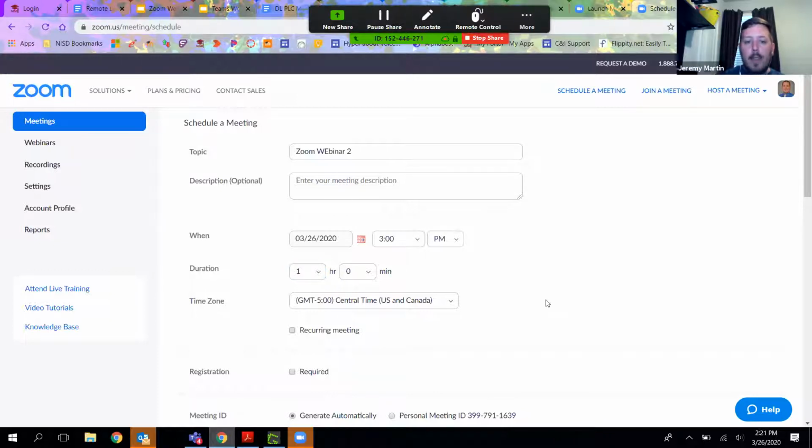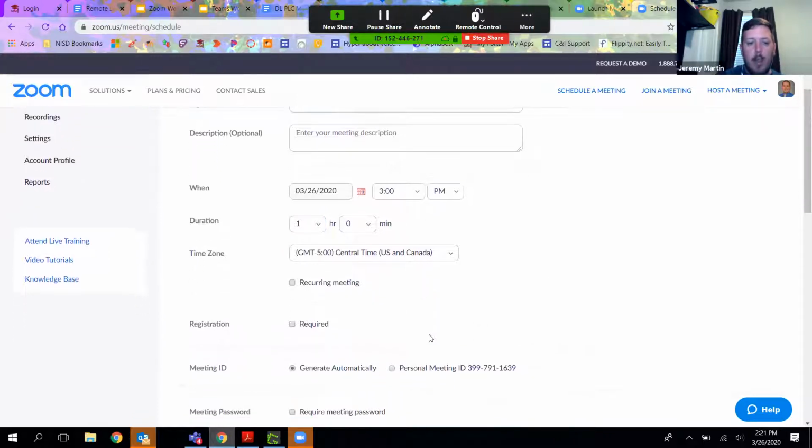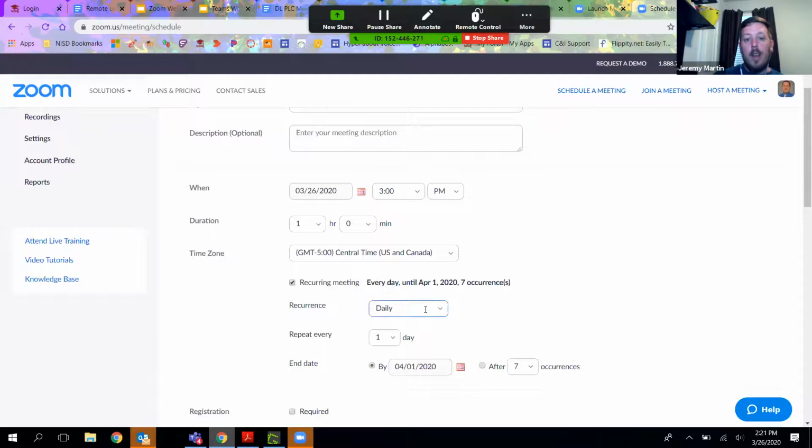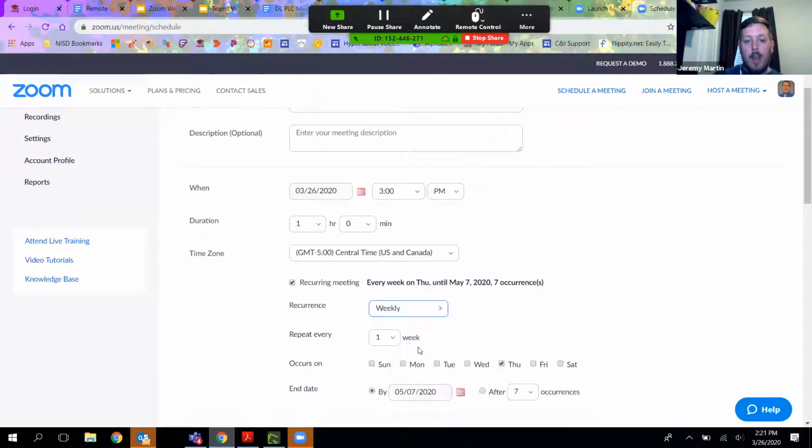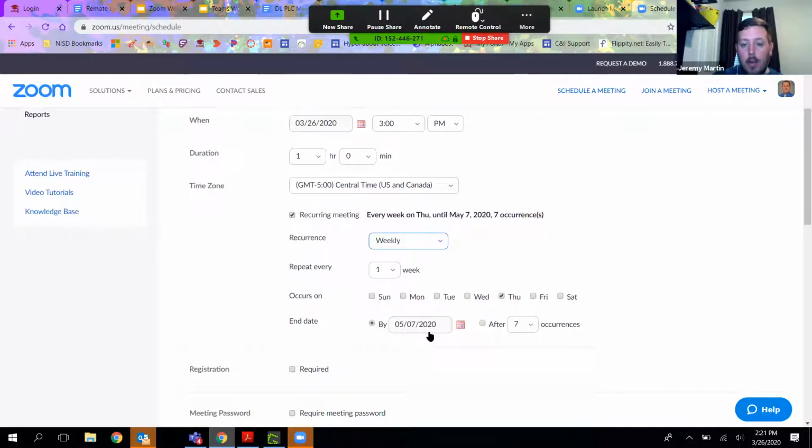And then notice there's an option for a recurring meeting, okay? If I'm going to communicate with the members that I'm going to be meeting with, I might choose recurring meeting. For example, I am a member of the Dual Language PLC, and we are meeting every Thursday at 8 a.m. And so what the organizer did was she clicked recurring meeting, she changed it to weekly, repeat we're meeting for the next 6-ish weeks, and then you can set the date and the time and when to stop, okay?